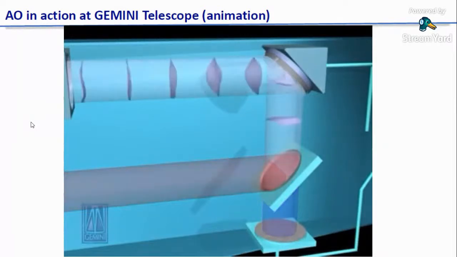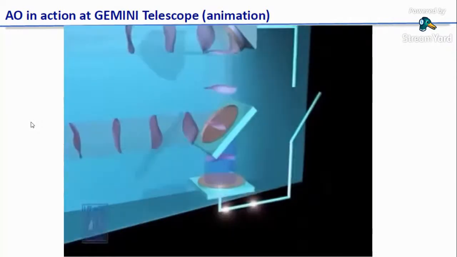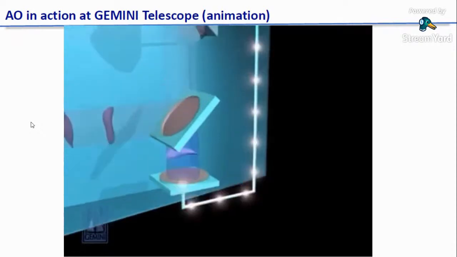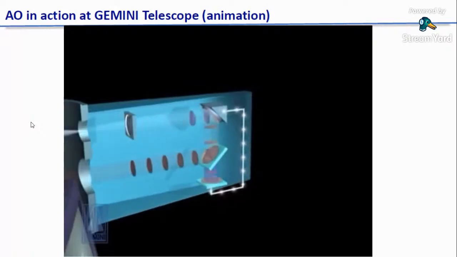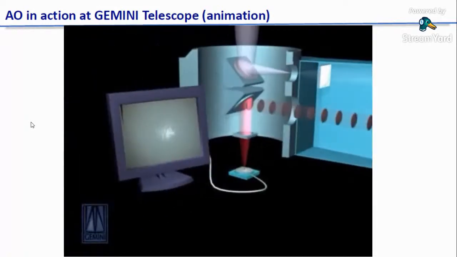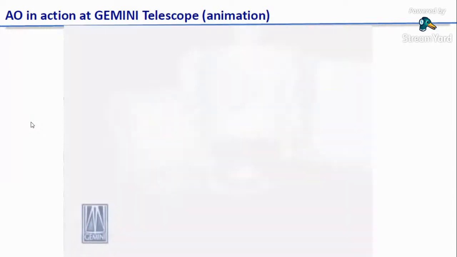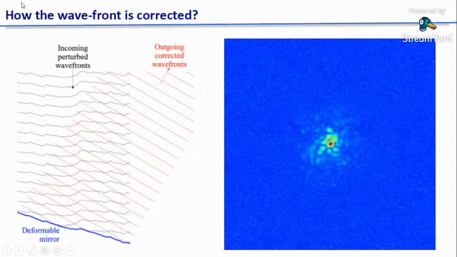Yeah. So these are the distorted wavefronts coming out of that laser guide star, and through this feedback system, the data is sent to that deformable mirror, and it changes its shape in the direction opposite to the distorted wavefront very quickly. And these wavefronts are now corrected. So you can see that in the output, what we get is the corrected wavefronts, and now we get a proper image with a proper peak. All right. So these were the distorted wavefronts that were coming onto the deformable mirror. The deformable mirror changes its shape according to these distortions, and then we get the outgoing corrected wavefronts.